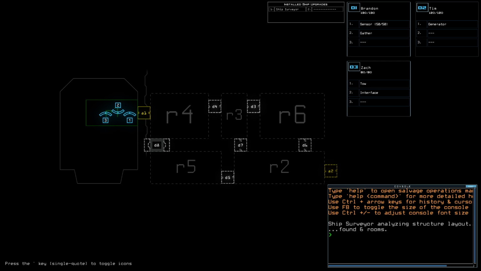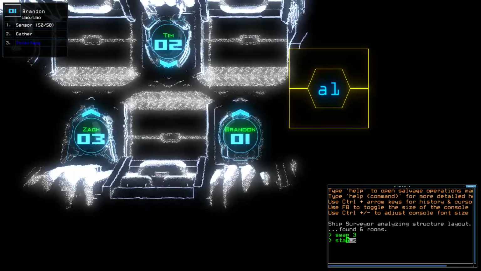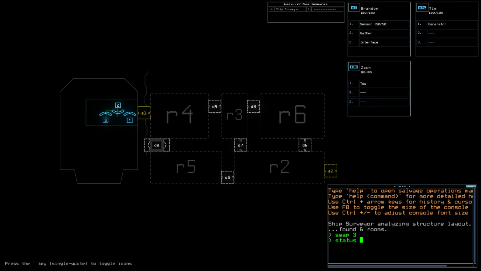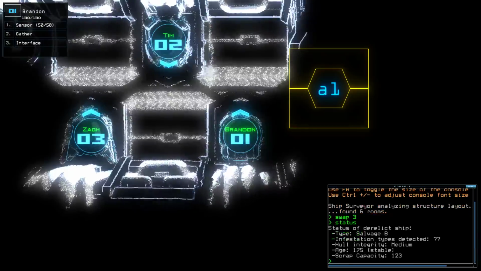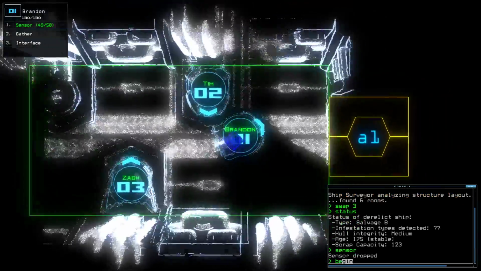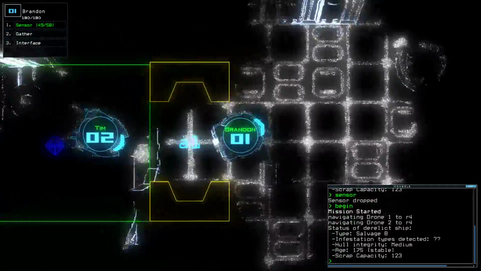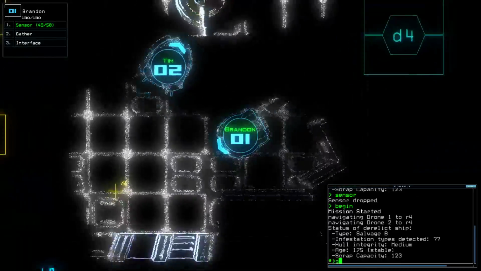Today we have Ship Surveyor and Sensor, along with pretty good drone health. And must have less than 4 infestations, so maybe 3 or less. Unknown! Well, that's great. But we do have a door open, that's better than yesterday, even with the small ship.